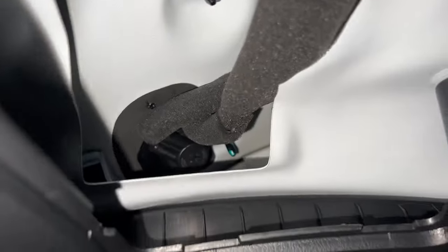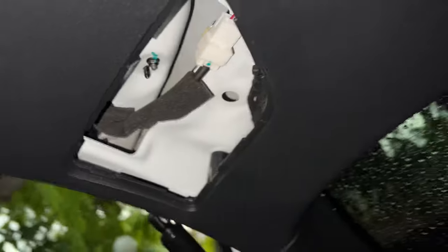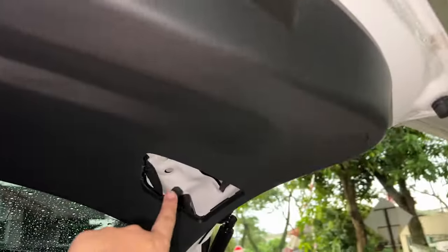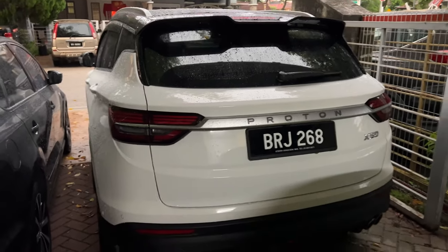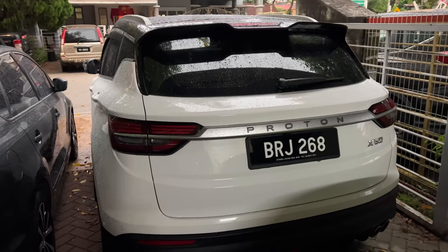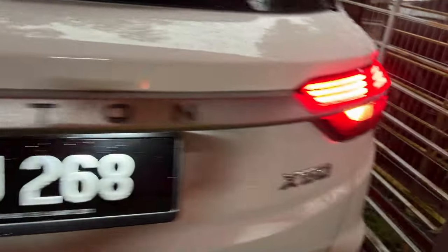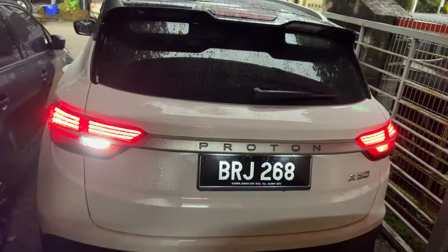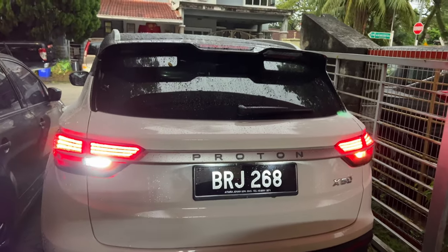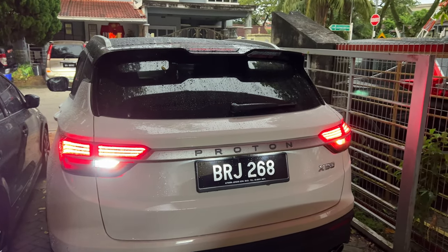Okay guys, so now I've got it all back in place. It's pretty hard because it's very tight space inside here. Let me show you guys how it looks compared to the original bulb on the other side. On the driver's side I haven't changed it, but on the passenger's side it's the new LED bulb. I'm going to unlock the car because it will turn on the reverse light. You can see — super bright compared to the original halogen one. Really happy with this. Now I'll complete the other side and then show you the end result of both sides.